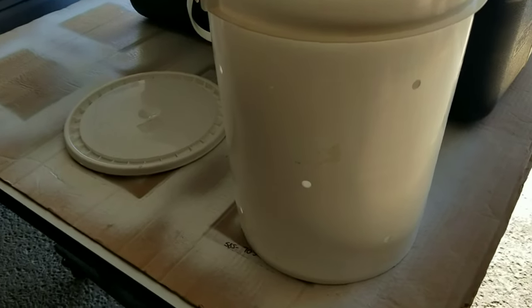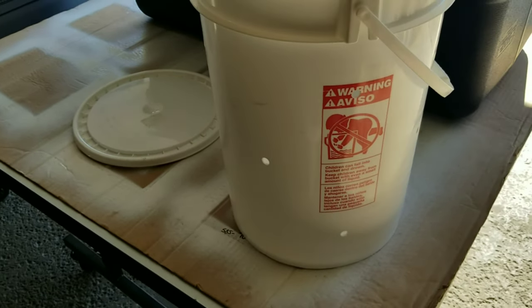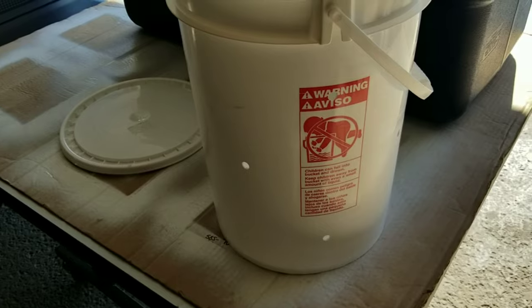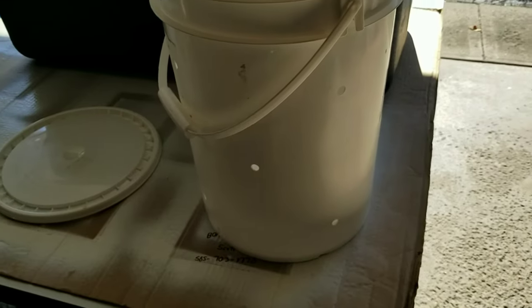So I have, like I said, 12 holes drilled around here. You don't want to go crazy with your holes. You don't want to just jam this thing full of holes, because then you're going to get a bazillion tiny clusters of oyster mushrooms, and that's not what we're trying to do. So that's what I prefer.